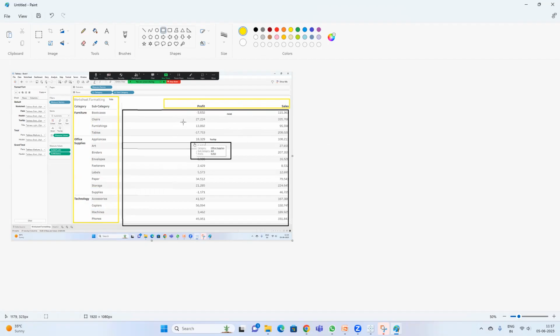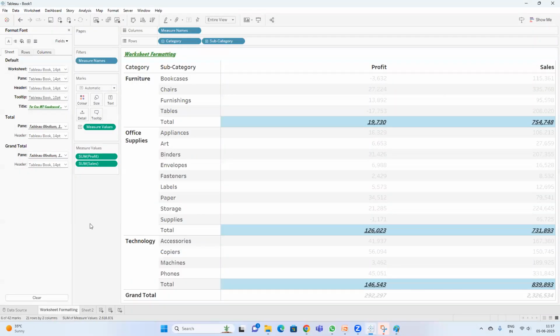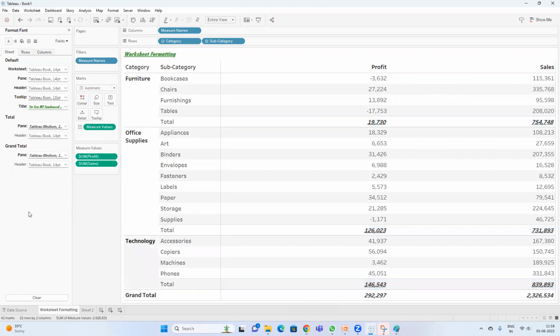Okay, so this is how I can format. When I want to do the change for this one, for grand totals, this is the header, and you can make italic, underline like this.